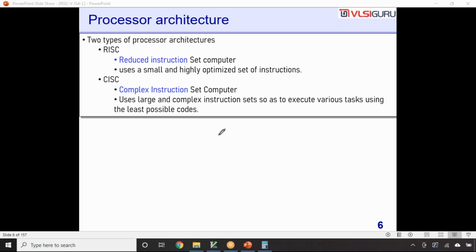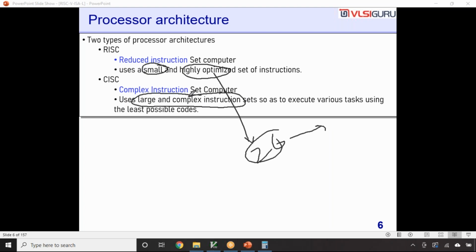The way I look at it, I'm not sure how relevant it would be, let's say we have, for example, the English language. It has 26 alphabets. Using that small number of alphabets, a highly optimized set, we are able to create any type of English information. Any kind of information we are able to define. If you take the Chinese language, I feel it's more of a large and complex instruction set. It seems Chinese has more than 3000 characters. Each character indicates one complex instruction.